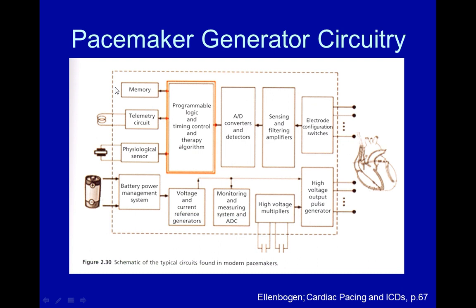Now, there's also a part of the circuit that is memory, and that allows the programmer to look back and see what happened in particular events in the past week, month, year. There's a telemetry circuit, which allows the programmer, you or I, to use our programmer to manipulate how the pacemaker is going to work in the future, so we can turn off the rate response mode, for example. Speaking of rate response modes, the physiologic sensor that is typically associated with just about every pacemaker nowadays is also connected to this programming circuit, and that might be a rate response mode, it might be a minute ventilation mechanism, and then finally there's a battery power management system that's connected in here as well.